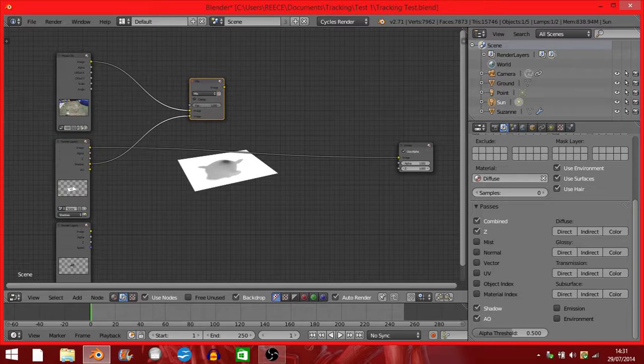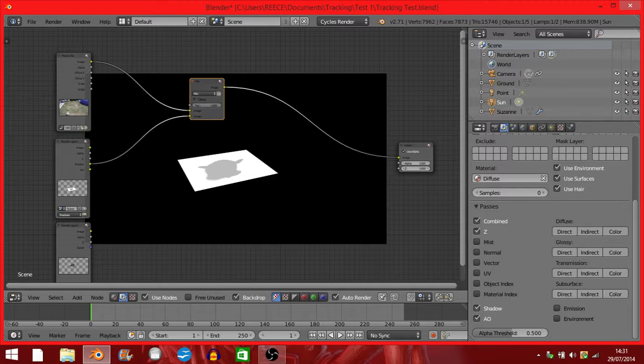So we have that, but now we have this, which doesn't look that good. So what we want to do is change the mix to multiply, and as we can see, we have just our square with a slight shadow on it from our movie clip.